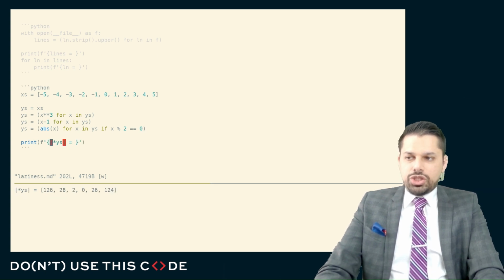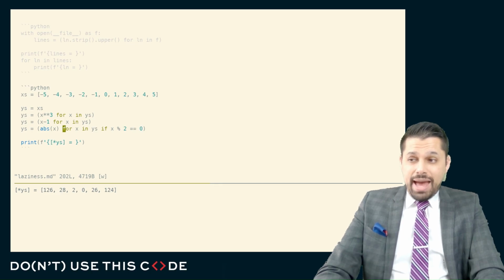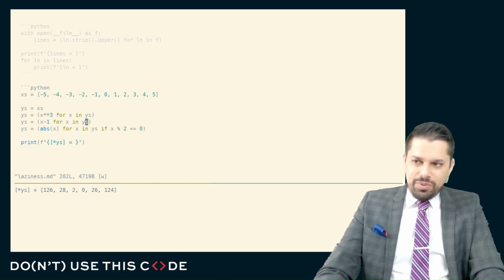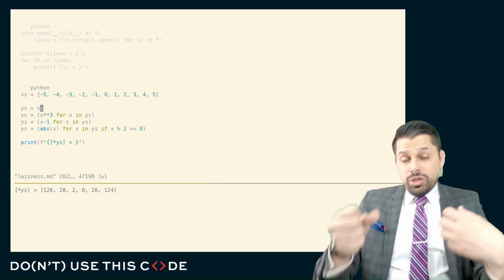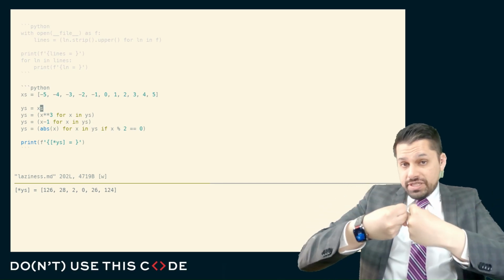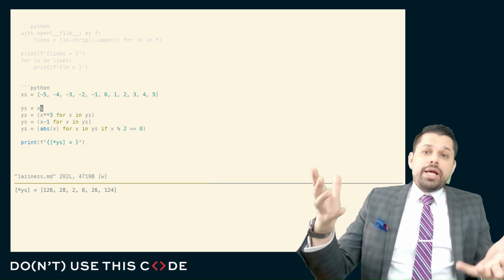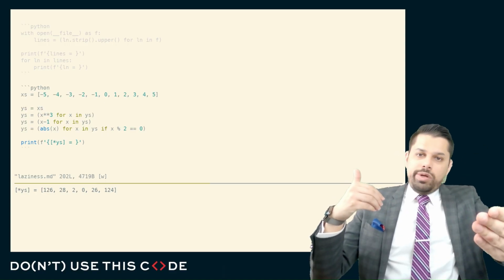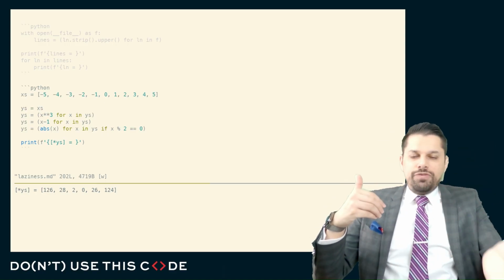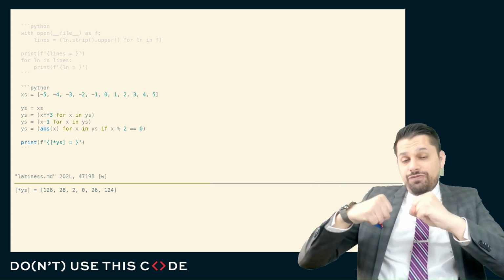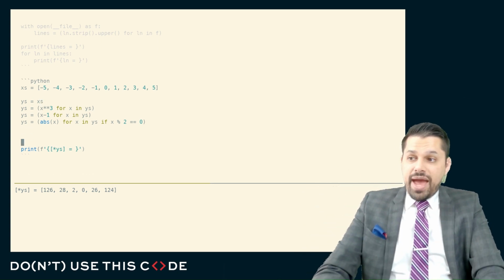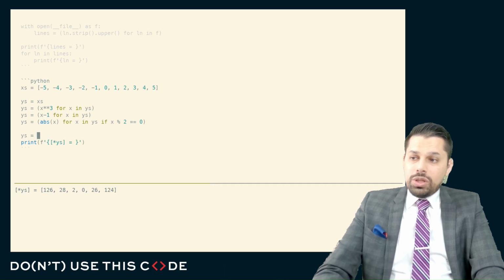And let me materialize so I can show you that the results are the same. One interesting thing that'll happen, though, is this ys here will bind against this variable, this ys here will bind against this variable, and this ys here will bind against this variable. So what you'll actually end up doing is fusing all of these steps into one step. In the previous version, you actually genuinely had 3 loops. So if you had 1,000,000 elements, you'll loop over the elements one time, 1,000,000 visits, another time 2,000,000 visits, another time 3,000,000 visits. But when you do this, it'll actually fuse this together into one structure. In fact, at this point, ys will actually look like something like this.